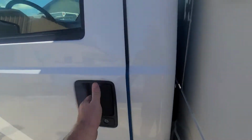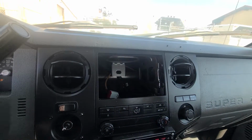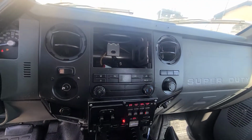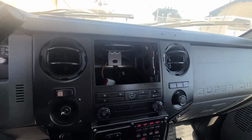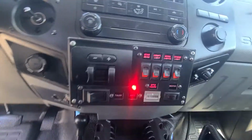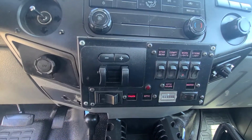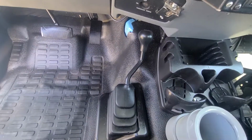Pop the hood for you real quick too. It is missing the radio. I don't know why. We got three of these trucks from the same contractor, all three of them missing radios. There's the light controls, and all this stuff's just down here. And then PTO. And there's your 4x4 shifter.